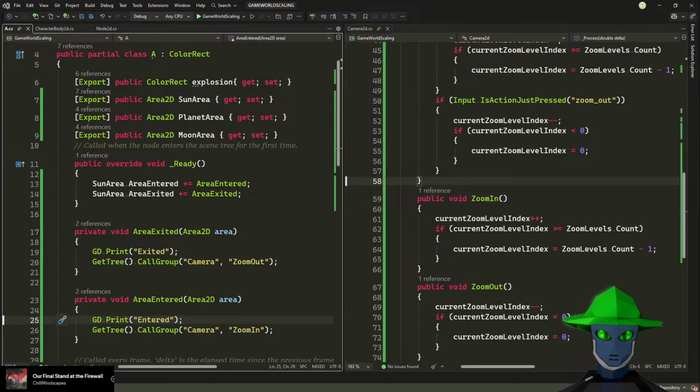Oh yeah, but we will get a null reference exception because that requires showing. Plus this one does not.